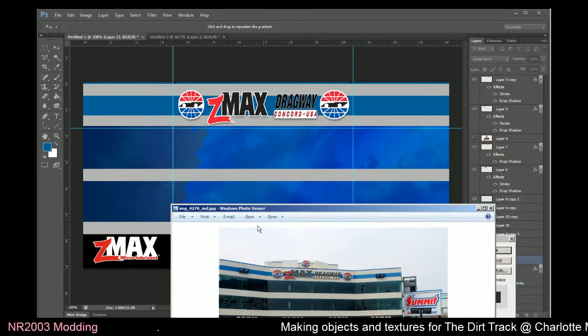Trying to figure out why that's not the size I made the infield object. Let me try and close it right out. Something ain't right.